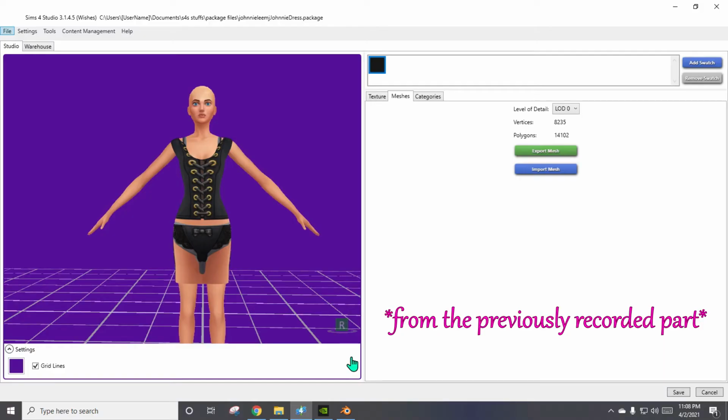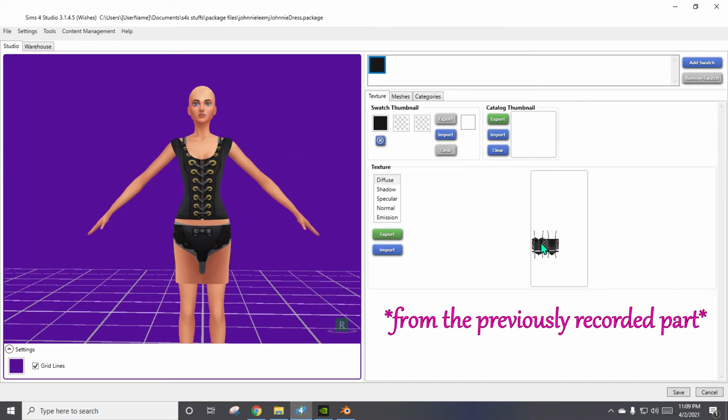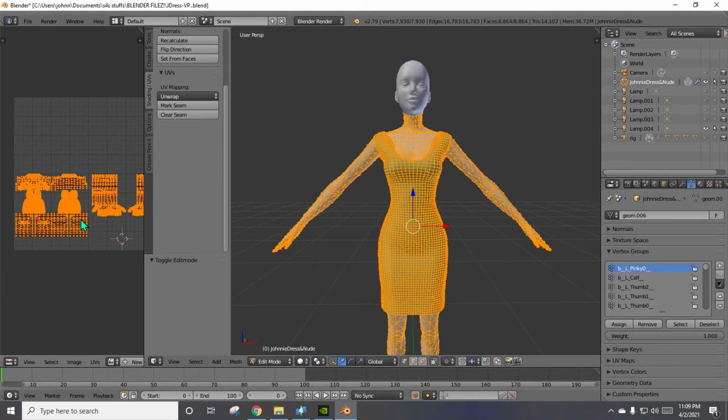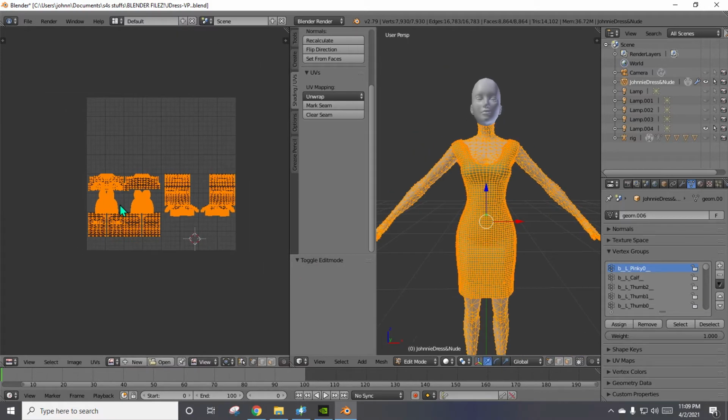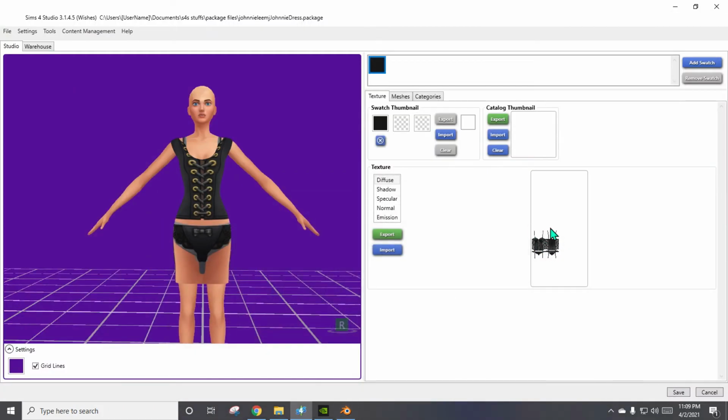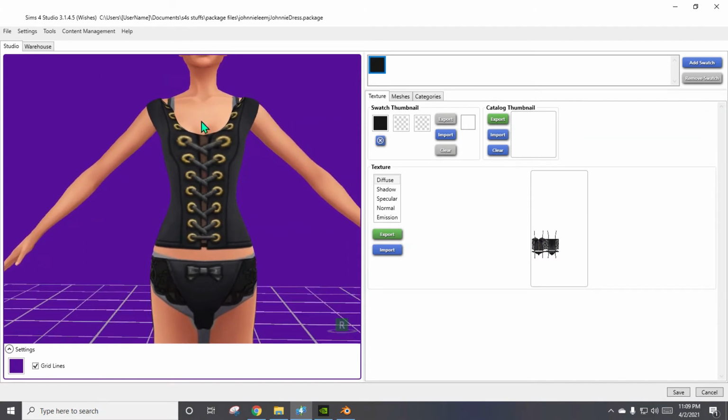Okay, so now our mesh has been imported into Sims 4 Studio, and this is what it's going to look like. Now, you might say, what is going on here? This is weird. Why is the lingerie color on my mesh? Because the texture by default is the lingerie. Now, if you did your UV, let's go back to the UV. Right here and right here is about the same spot on the UV map, and that's the reason why it's showing up like that. Now, I kind of actually like how that looks, but no, we're not going to leave it that way.